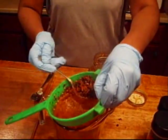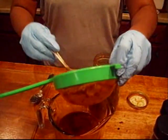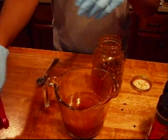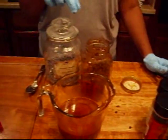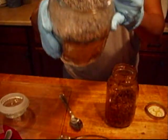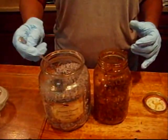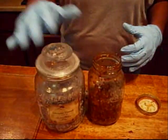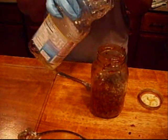We get everything back in the jar. This is a simple recipe — mainly the hot pepper flakes, the black pepper, and the lavender. We already have the whole black peppercorns, the garlic, the cayenne pepper, and the red pepper flakes in there. We're also going to put some lavender in there — that smells so good, it works really well for sachets in your linen closet and also helps keep bugs away. I'll put about two tablespoons of lavender, and then maybe one to two tablespoons of oil, because the oil is what helps it stick to the plants.